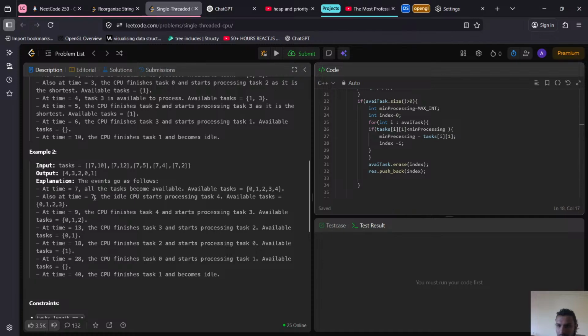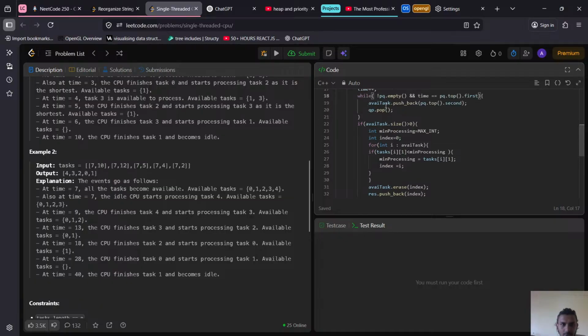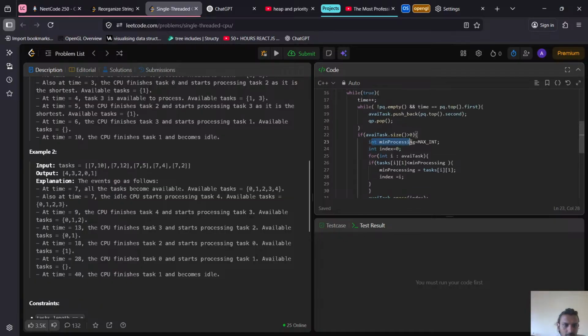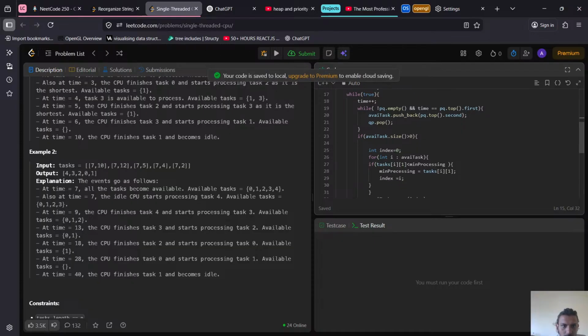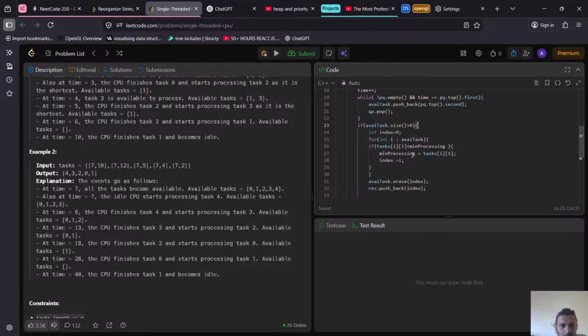So this is 2, the 7th is the start, then 8th and 9th. We are going to process another one. So whatever the minimum processing time is, 2, 8. So now we have the minimum processing time.